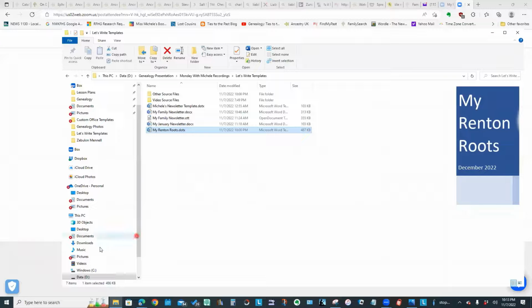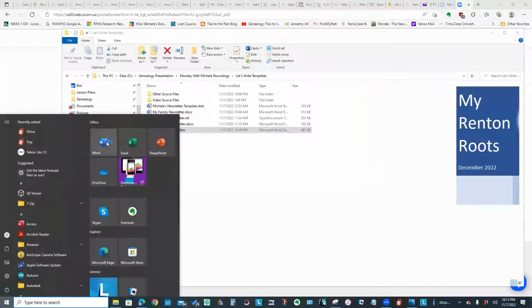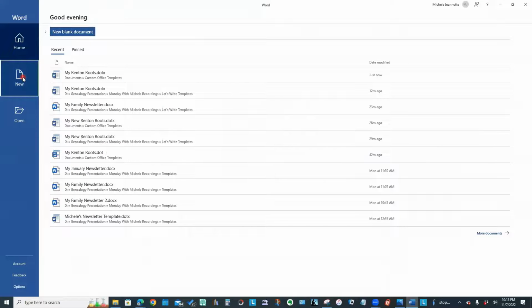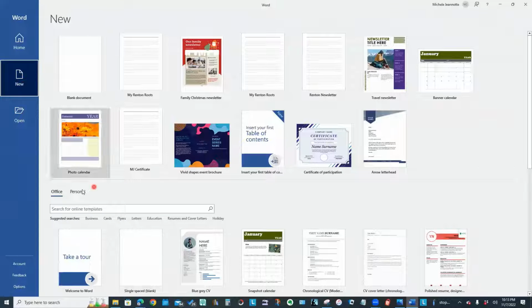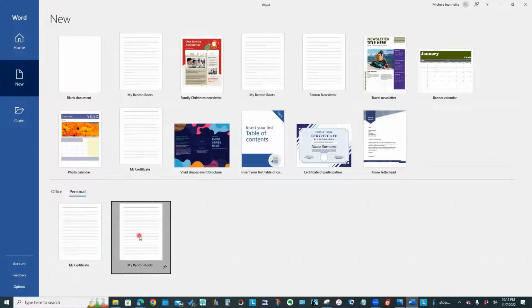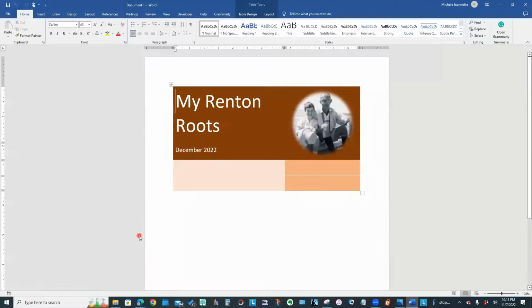Now, when I start up Word again, I'm going to say New Document, look at my personal templates, and select My Rent and Roots. It's showing up, brand new document, based on that updated color scheme.